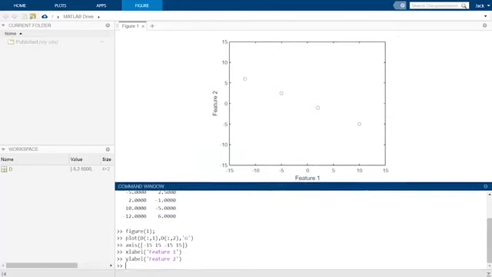Our scatter plot reveals that our data are perfectly diagonal. This shows feature 1 and feature 2 are perfectly correlated. Because the two features are perfectly correlated, if we are given the value of feature 2 for a new sample, we know everything we need to know to perfectly predict or estimate the value of feature 1. We can see that for every sample, the value of feature 1 is equal to -2 times the value of feature 2.